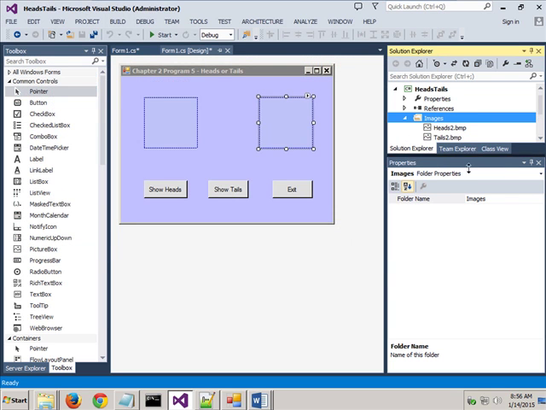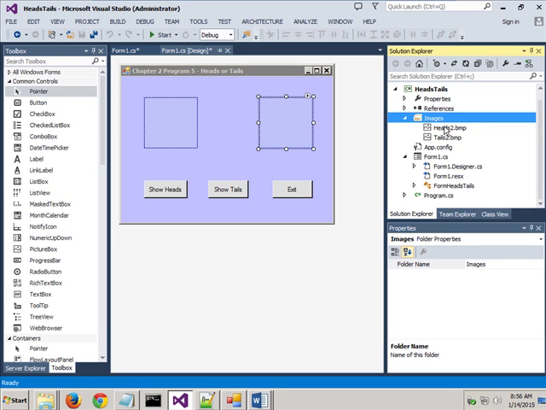And lo and behold, notice what I have now in my images folder. It's copied the heads2.bmp. It's a bitmap file. It's real cheesy looking, so don't worry about it. When we first bring it up, you're going to be like, we did something wrong, Jeff. No, you didn't. We'll fix it in just a minute. All right? Everybody, so I'm taking it that everybody's got that.